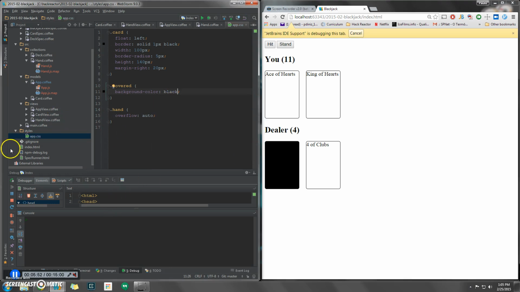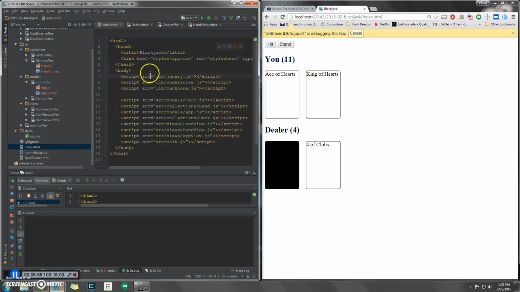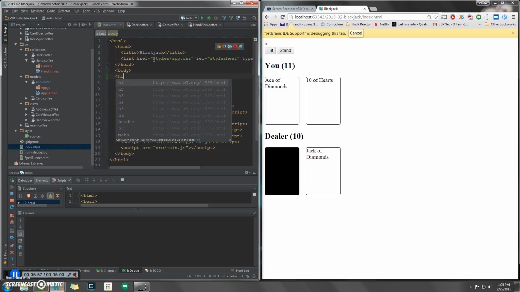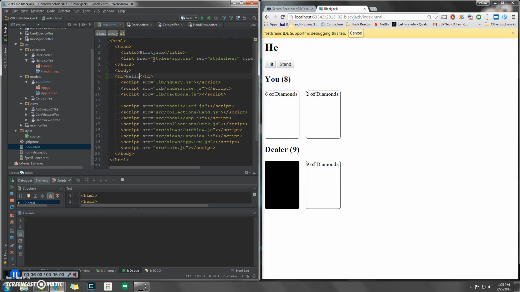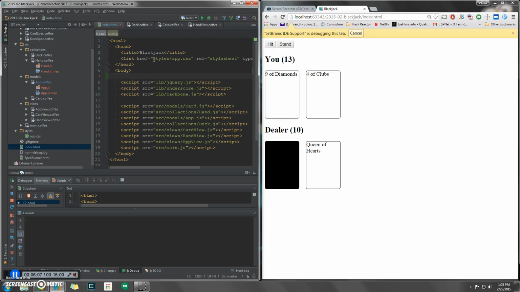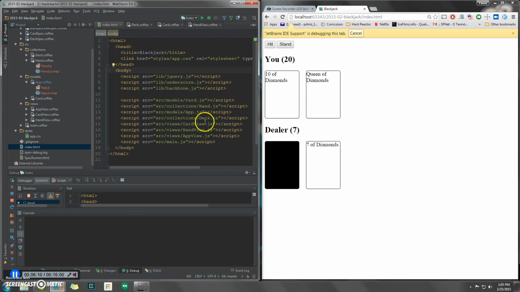Black back to black. If I modified my index.html and on body I added h1, hello. There you can see it's going to work basically as the live edit does for some other applications like Dreamweaver, which are extremely more power hungry and take a lot more processing time. So this is a basic debugging feature for CSS, and you can always just restart it here, stop, pause, set, remove breakpoints, add new breakpoints.